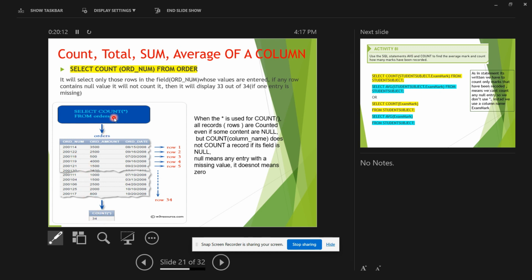But if you are using COUNT(*), even if the third row is null, if something is missing, it will still count the row. Do you get my point? If you are using COUNT(*), it will give the result 34. But if you are using COUNT with a specific attribute name, it will not count the entry that is missing, so it will give 33.